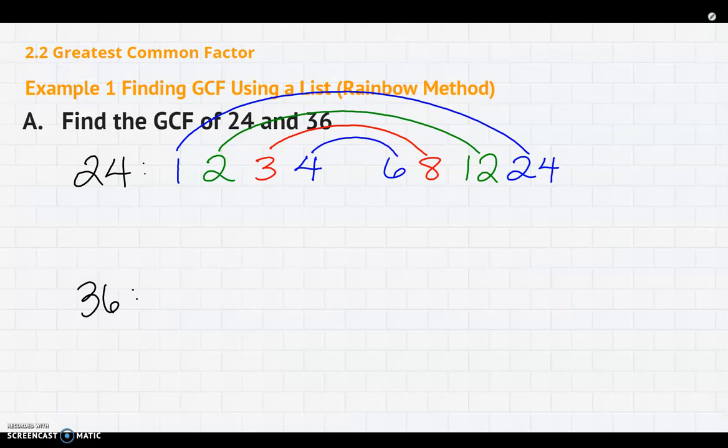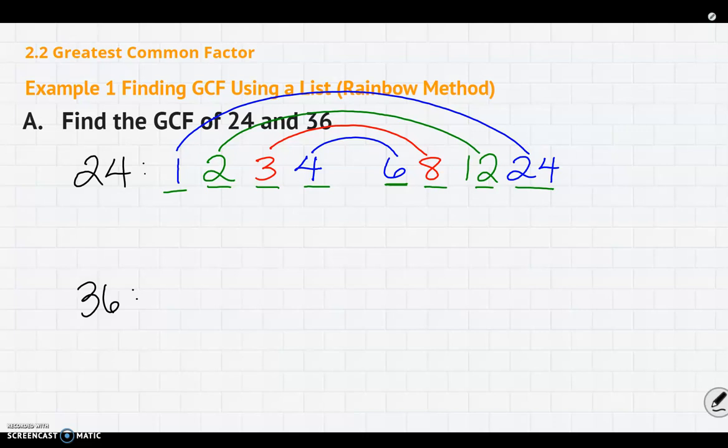And then my next number would be 5, so I check, is 5 a factor of 24? And 5 is not a factor, so I move on to the next one, which is 6. However, notice 6 is already written here. So once you get to a number you already have down, your list is complete. So I have 1, 2, 3, 4, 5, 6, 7, 8 factors for 24. And notice this is called the rainbow method because what I just did created a rainbow.